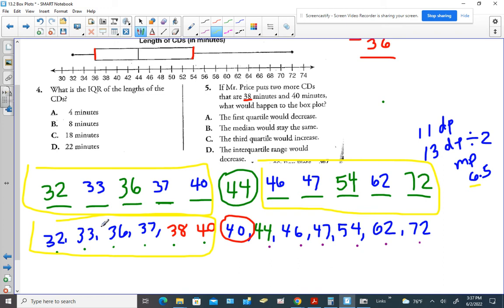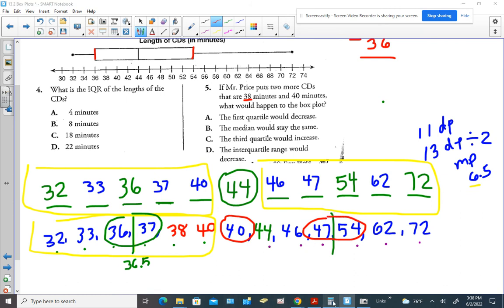because now we have 1, 2, 3, 4, 5, 6 numbers in there, so we'd have to split that with 3 on one side and 3 on the other. So the quartile now would be a 36 and 5/10, because that's the average of these two numbers. And the upper quartile, we would count 1, 2, 3 in and split the data here. So we have 3 on the low end and 3 on the high end of the upper half of the data. So we would average these two numbers.